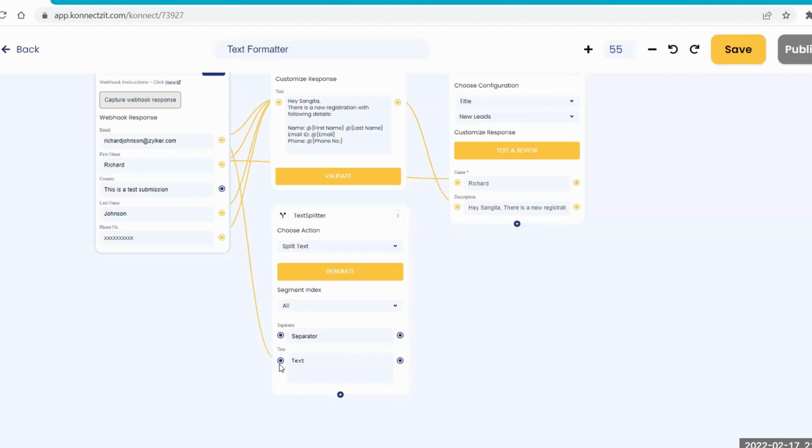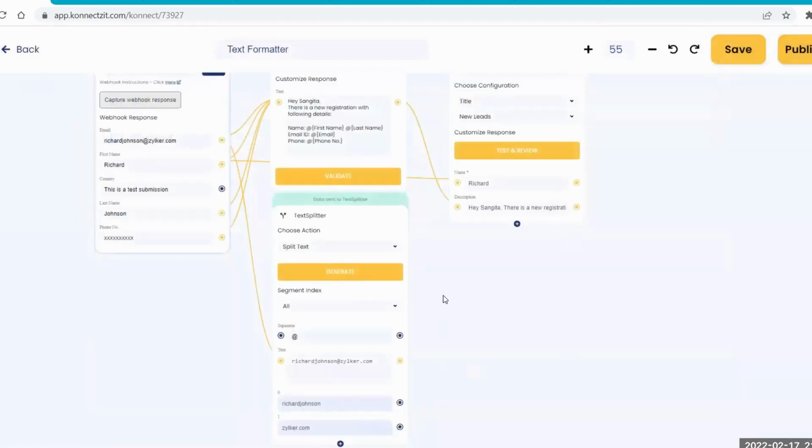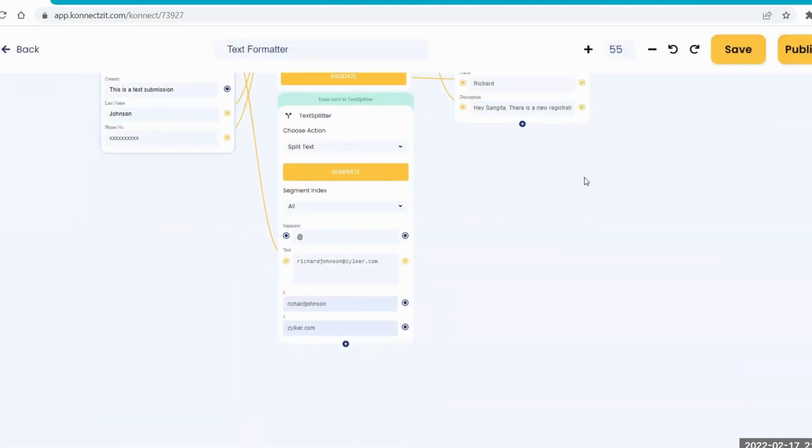So for instance, I just want the domain of the email ID that I have here. So what you have to do is give the separator as @ and now you just have to generate. You can give it a space or a keyword of the statement that we have. I'll just show you how exactly that looks. So as you can see, we have successfully obtained the domain. So we can actually use it for further use also.